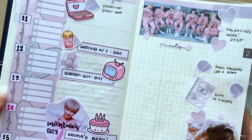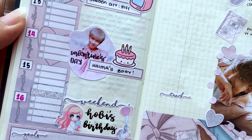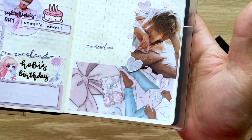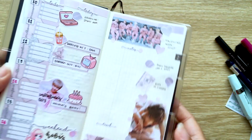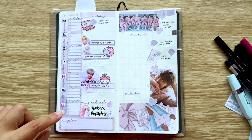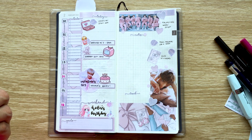And this is a really pretty spread. I love the color scheme. The color scheme is something that's right up my alley. That is exactly what I like. I have a little artwork. I have pictures of the boys and of my bias. I wish that I put Hobi's photo on here. See, that's why I pulled some. And then I forgot why I did it. And then I put it back in my stash.